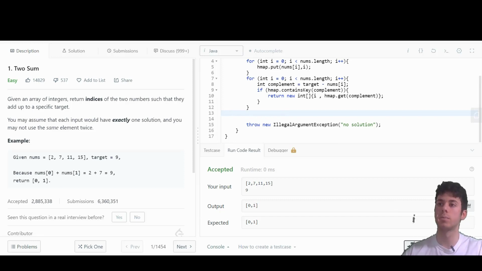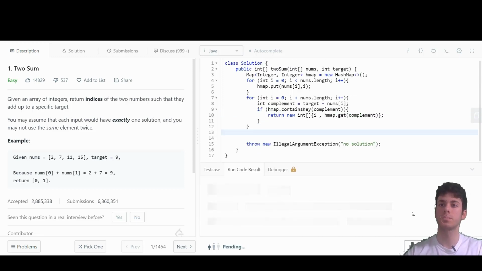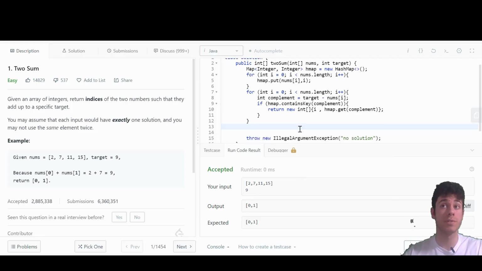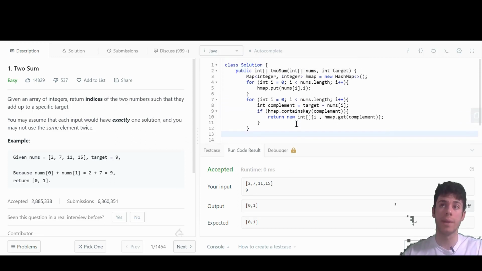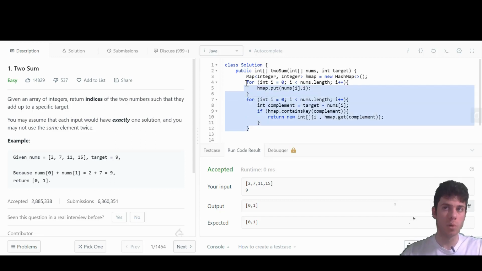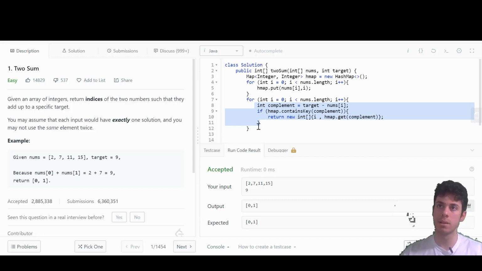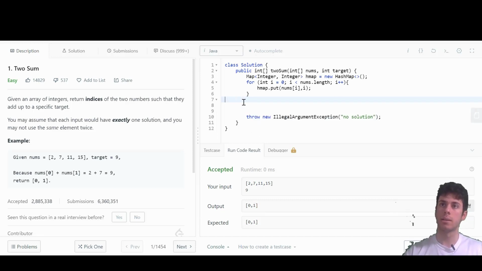So let's try this out. As you can see, it worked, and this is definitely much faster because it's running in O(n), right? Technically there's 2 for loops, but 2 times n is still O(n), so this is much faster. But there's still something you can do to make this better. Why do we have 2 for loops? Why can we not do the same logic in this for loop? Let's actually try this. I'm going to copy paste this, delete this, and let's think about this.